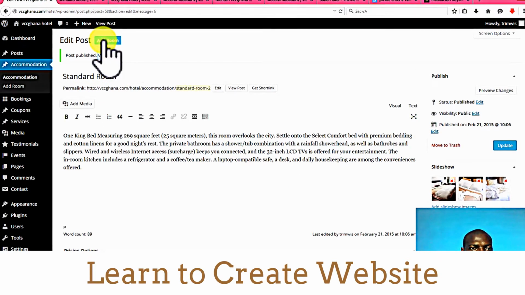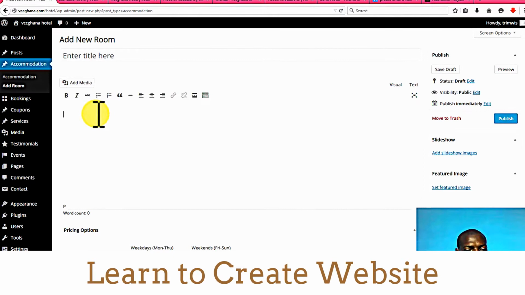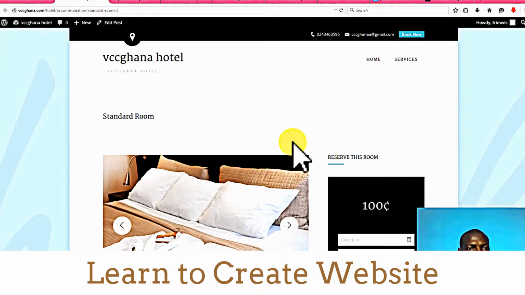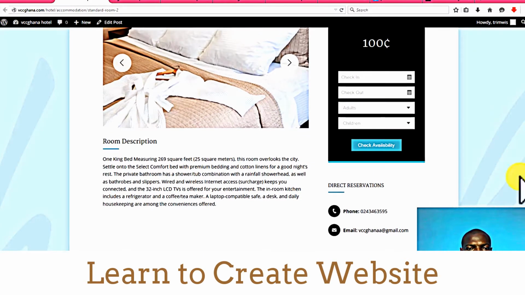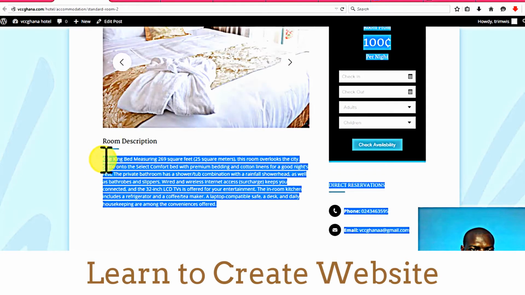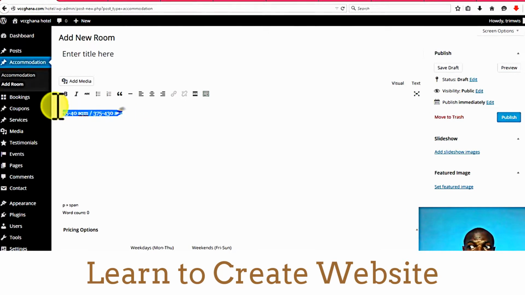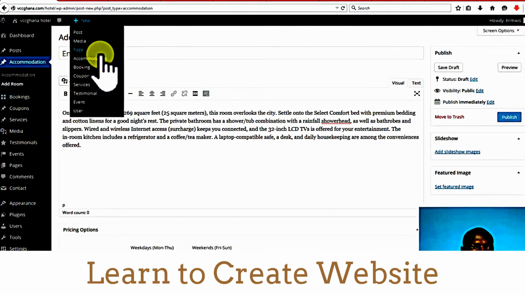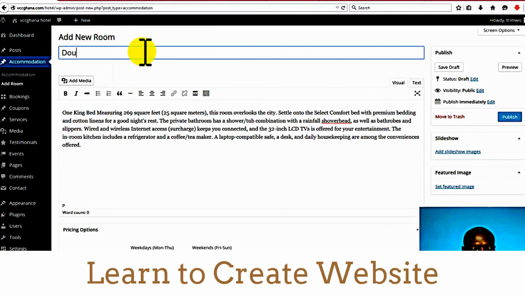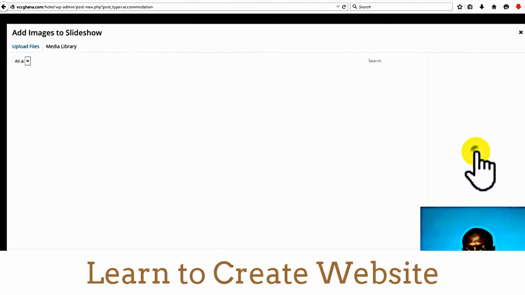So I just click here, add new room. Then let me still use the same content there, and paste it here, and type the name of the room, so I can say double deluxe or something, or double room, and add slideshows.